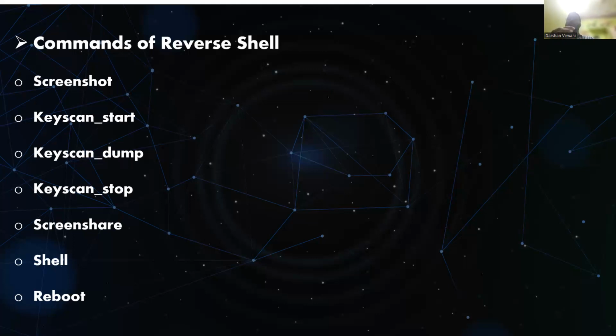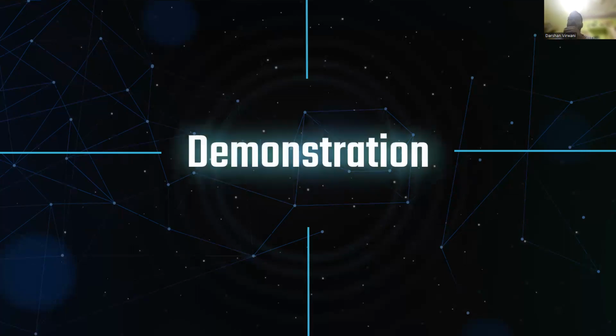Next is reboot. The attacker sitting at his own server, with the use of the reboot command, can restart the victim's system without the victim knowing. So we will start with our demonstration now.